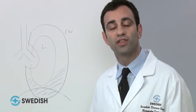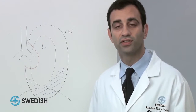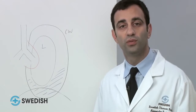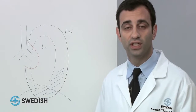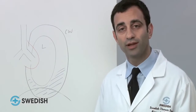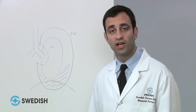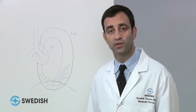There are approximately 2,000 to 3,000 new cases of primary cancers of the pleura or malignant pleural mesothelioma that are diagnosed each year in the United States. We know that remote exposure to asbestos is a risk factor for developing mesothelioma. Tumors of the pleura can also be and are most often secondary to metastases from cancer involving distant parts of the body, such as colon, prostate, and ovary, while primary pleural malignancies, and this is defined as tumors that arise from the pleura itself, are fairly uncommon. Therefore, physicians tend to have a difficult time making the initial diagnosis of mesothelioma.